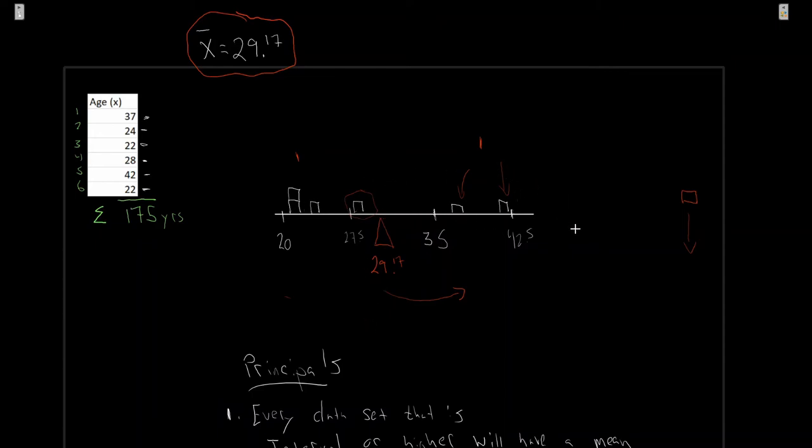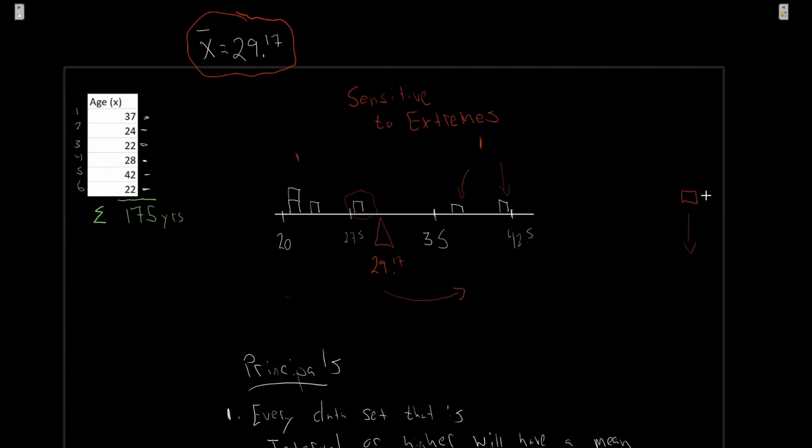That is to say, through all this, our big takeaway is that our mean is sensitive to extremes. That is, even if all of our data set is packed nice and close to this mean, but we have the one extreme value, this one extreme value will influence the mean, will pull it towards it in order to balance the data set. So our mean is sensitive to that. And that's a big thing to keep in mind as we utilize it. I don't want to say it's biased, but it can be pulled, it can be distorted by these large outliers.